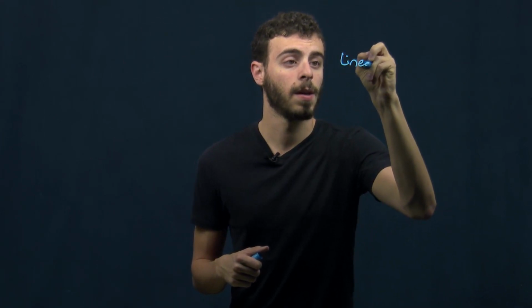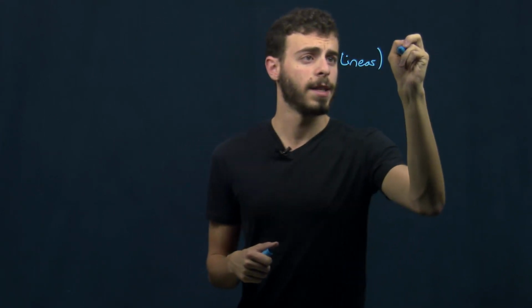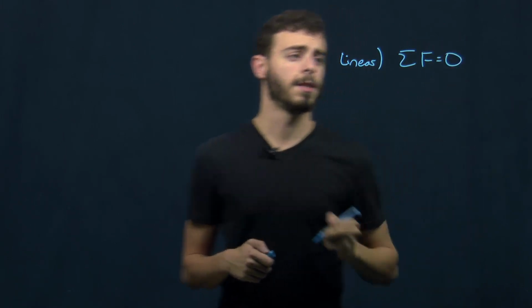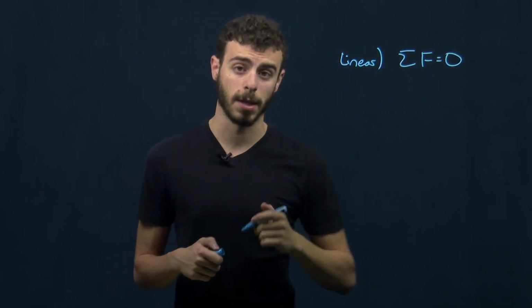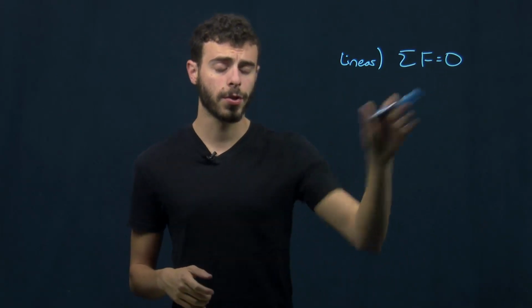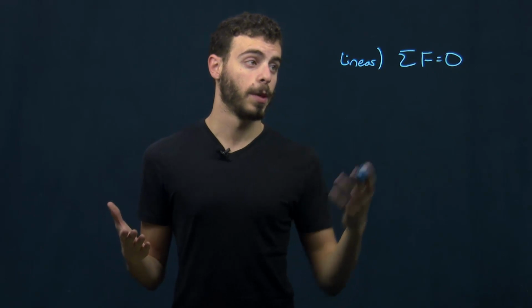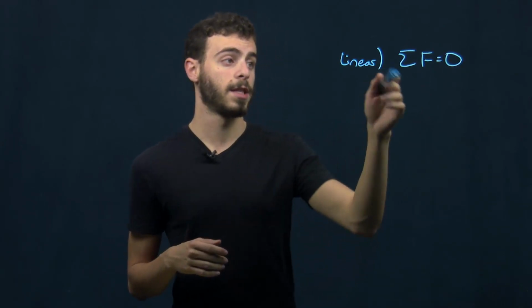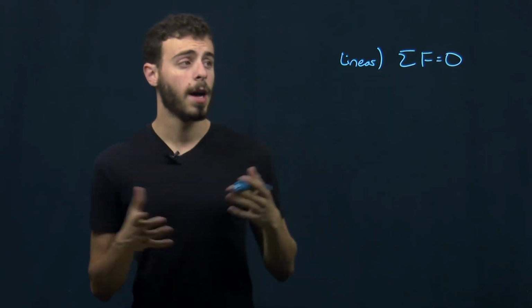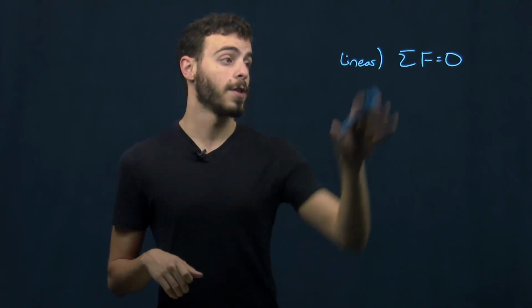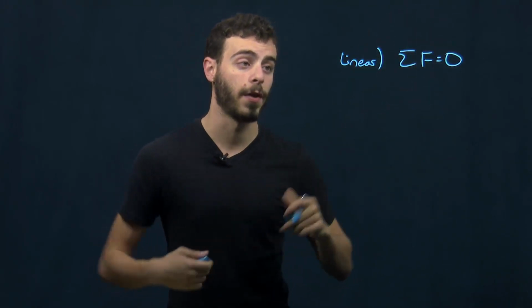So our first condition is really our linear condition. We'll recall this just amounts to the fact that if there's no acceleration, that means the sum of the forces should be equal to 0. This is true in the x and the y direction, so oftentimes we'll really get two conditions here. One, the sum of the forces in the x is 0, and two, the sum of the forces in the y is also 0. This is something we've done before. This is really nothing new here.